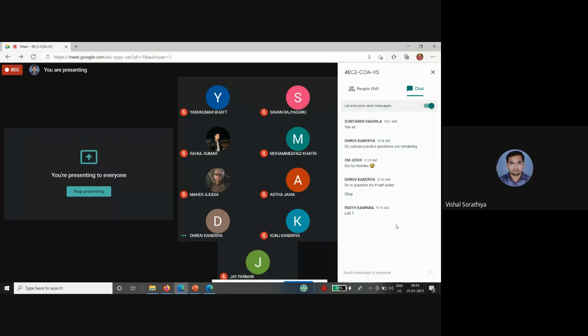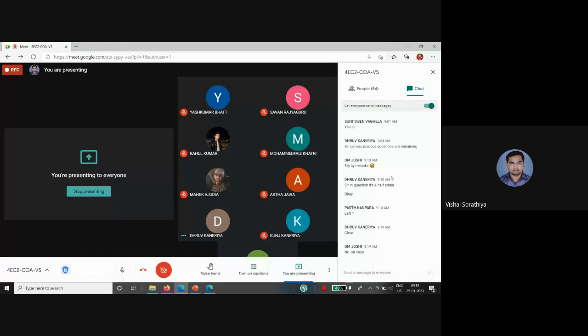Anybody having any doubt in this, both of the answers? If you have done such a type of diagram, it would be right. You can also modify it after this explanation. Anybody having any questions? Any doubt? Clear? Okay, good one. Chaliye.